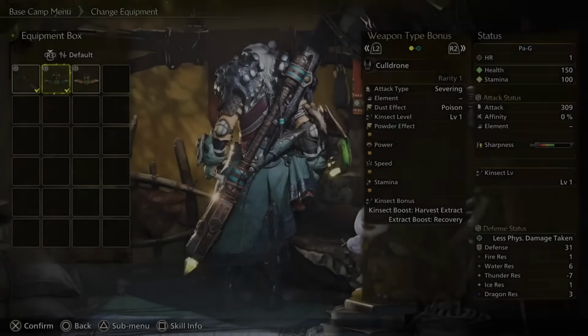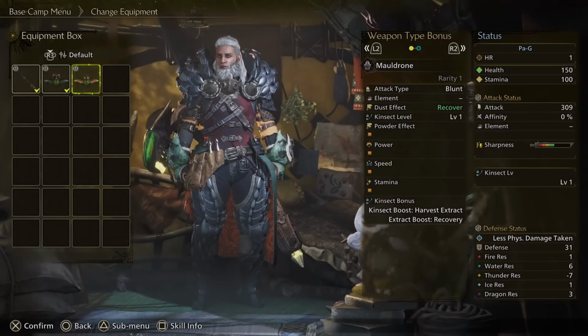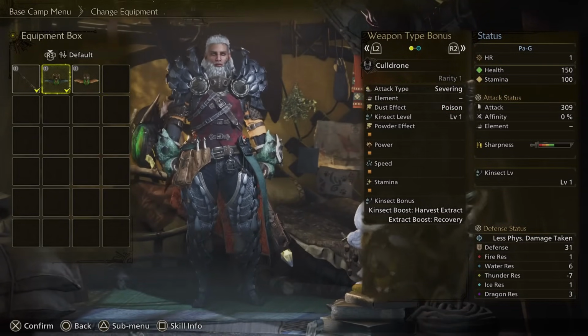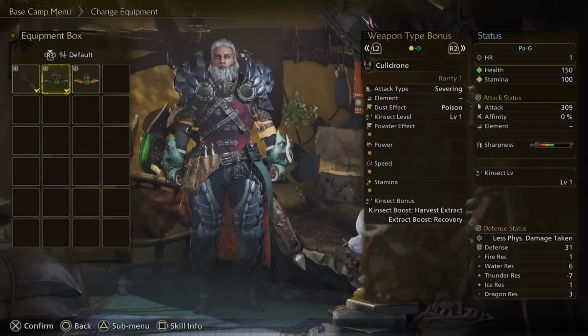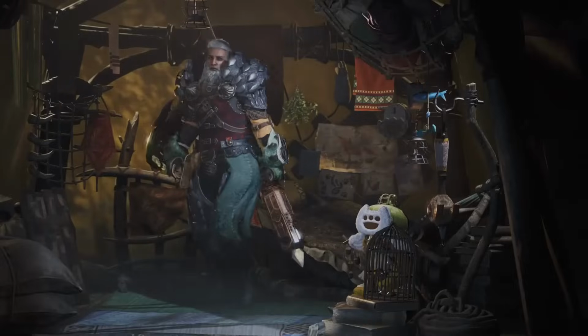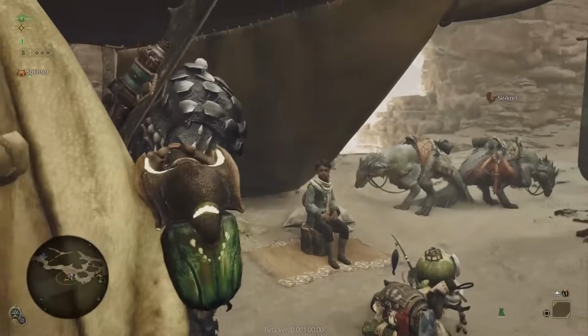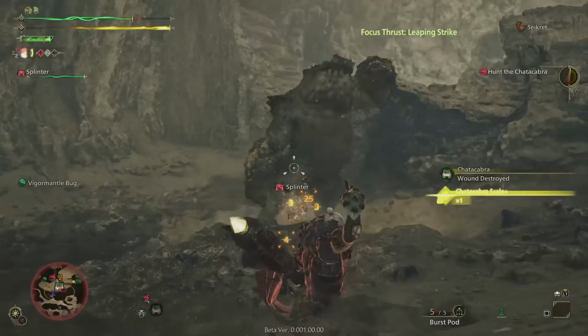The second tip I will give you is always take your severing Kinsect, don't take the blunt one. You can take the blunt one if you really want knockdowns, but if you want to do more damage, you want to get as many cuts as possible, because there's a really cool combo that you can do in the game now that requires you to also use the focus mode and then initiate the cut so you can get more colors back.